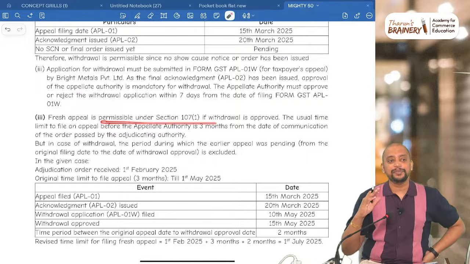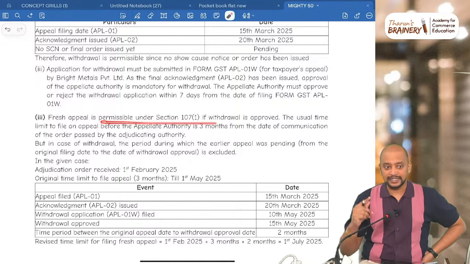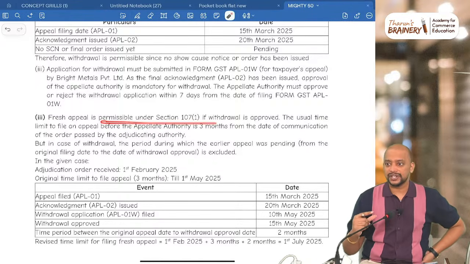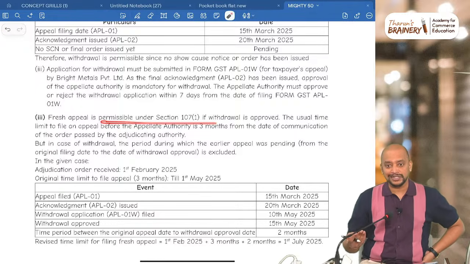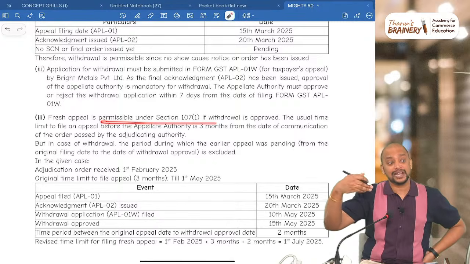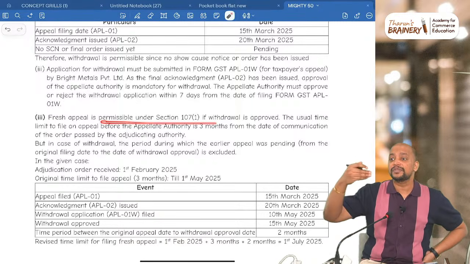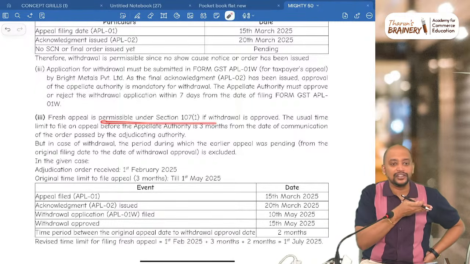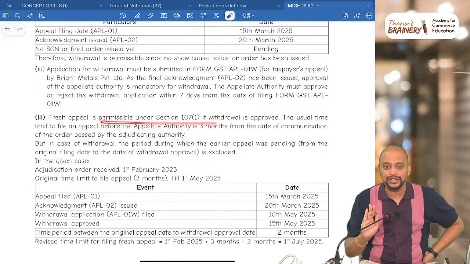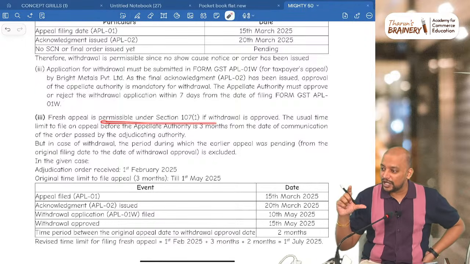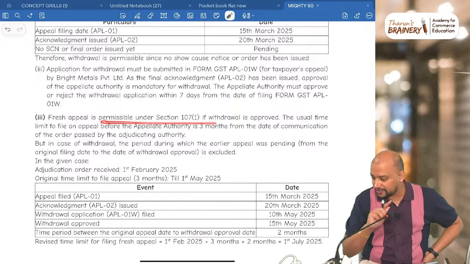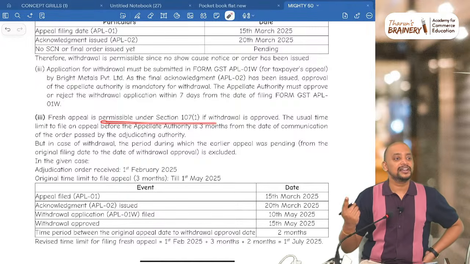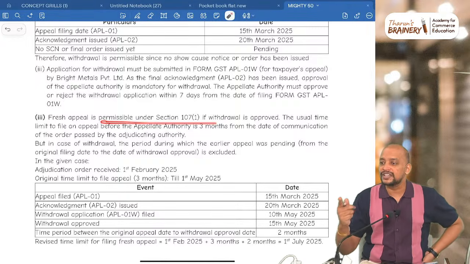See, 90% of the portion I have given. That 10% is something which I have not given. I am admitting that. I am not telling that 100% I have given in that set book. What you should do is, when you start solving the questions and answers, when you start reading from the main book, can you depend only on this book? Do you think the CA Institute is a joke for you, that only this small book you can read and go for the exam and everything is there in this book? Definitely no. Then a ranker versus a person who just read this book, what is the difference?